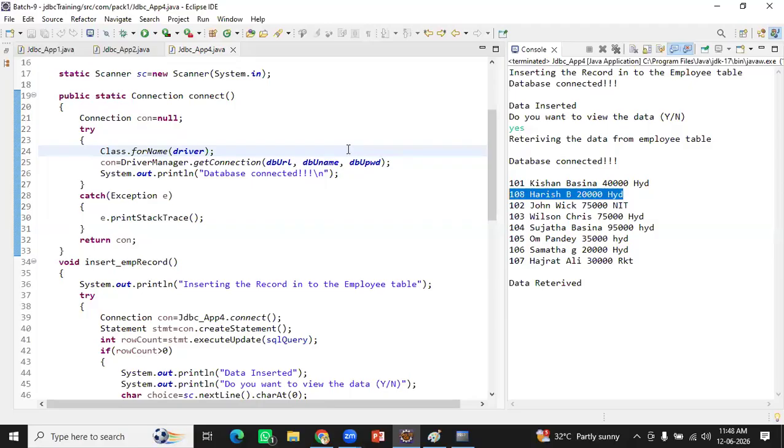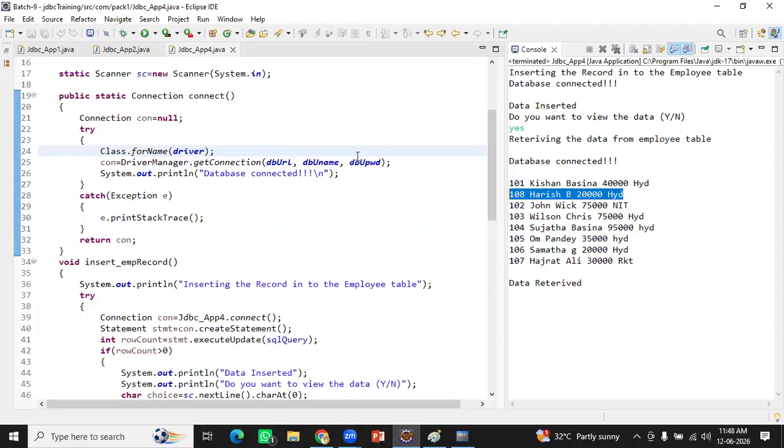An exception always occurs only during runtime. Some exceptions are detected at compilation time, which are known as checked exceptions. Some exceptions are detected at runtime, which are known as unchecked exceptions.